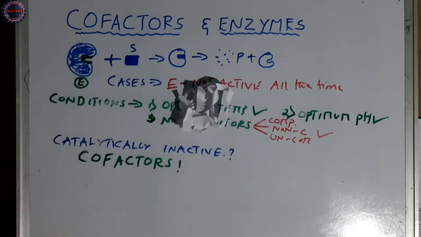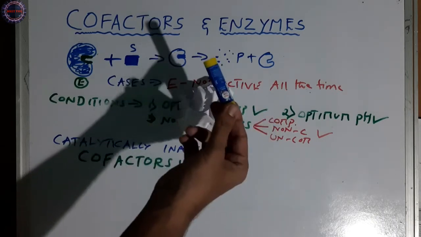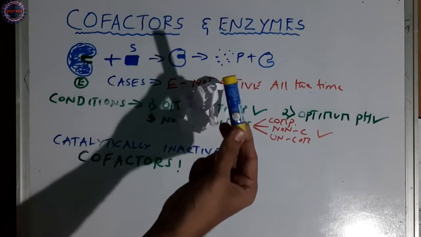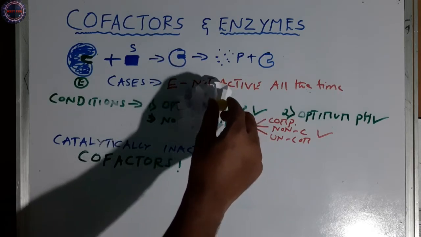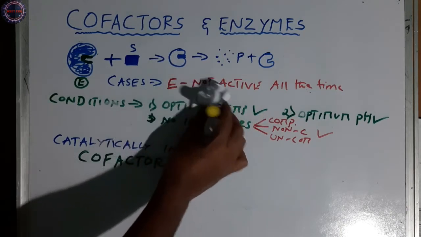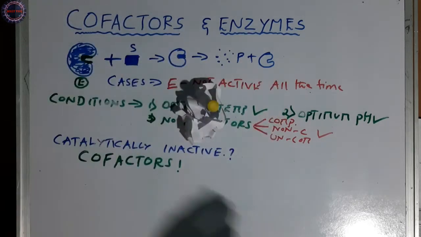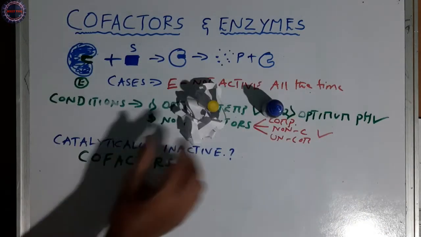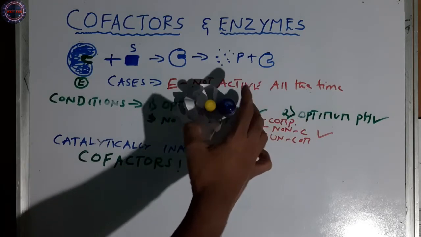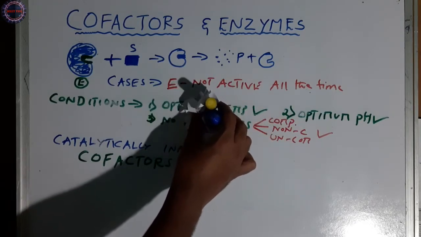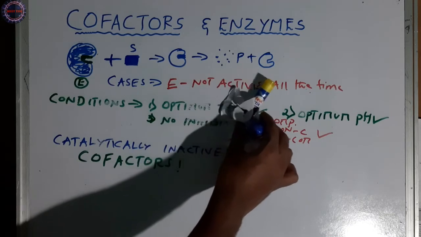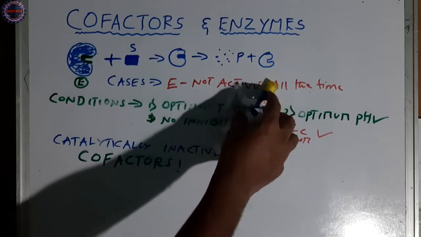This pocket is the active site. To this pocket, the cofactor, which should bind. Now this enzyme is catalytically active. See, it's ready now. Now this is actually the substrate. The substrate can easily bind to the active site of the enzyme, and now the enzyme can catalyze the reaction. This is how the enzyme works.